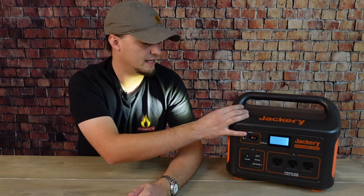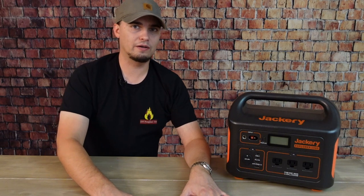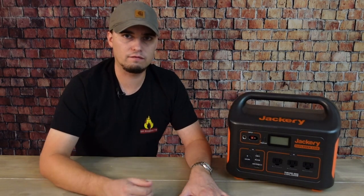The Explorer 1000 also has a couple of other nice features. It has a flashlight on the side — it's not going to be as bright as your normal EDC light and not as portable, but if you're in a situation where you don't have access to your primary light or somebody else is using it, you can use it to provide illumination while you set things up. It also has rubber anti-slip feet on the bottom to protect any surface you set it on and prevent it from sliding off.